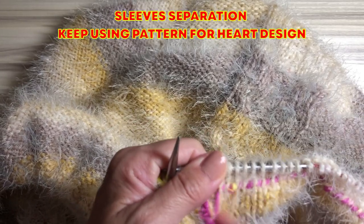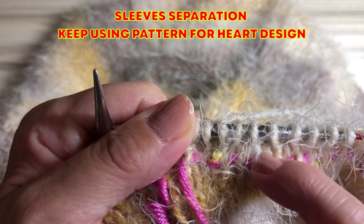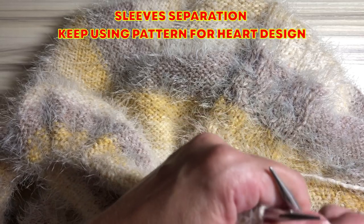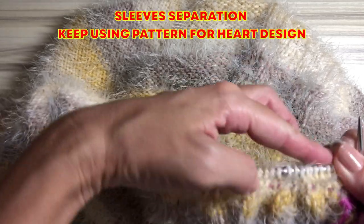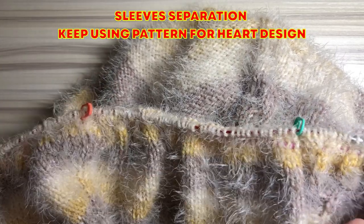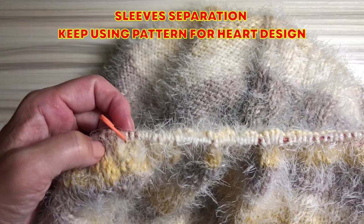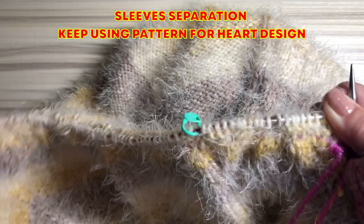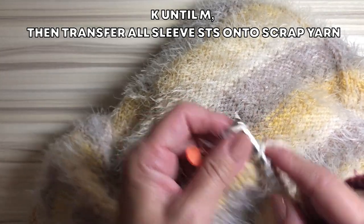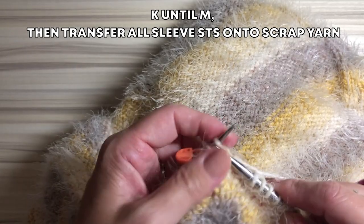And now you are actually looking at the pink yarn. Forget about it, because this was actually a security line for me, because I was thinking maybe I'm gonna redo it again. So anyway, use the pattern, okay, until the first orange marker. And whenever you hit the first orange marker, your sleeve starts, right?